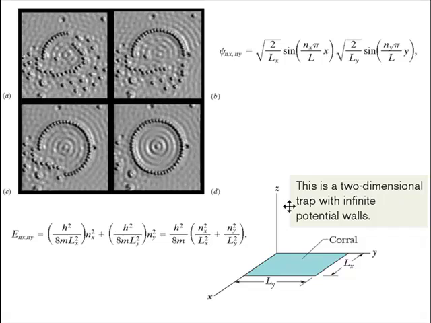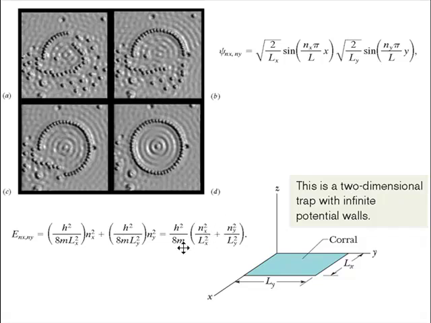We could imagine making one of these in a rectangular shape, length y by length x. In that case, we would need a standing wave that showed a sine function both in the x direction and in the y direction. We would, however, be allowed to have different values of n in the x direction and the y direction. The energy would then just be the sum of those kinetic energy terms for the x direction and for the y direction. Most of that factors out. It's just h squared over 8m, but then we have the sum of nx squared over lx squared plus ny squared over ly squared.